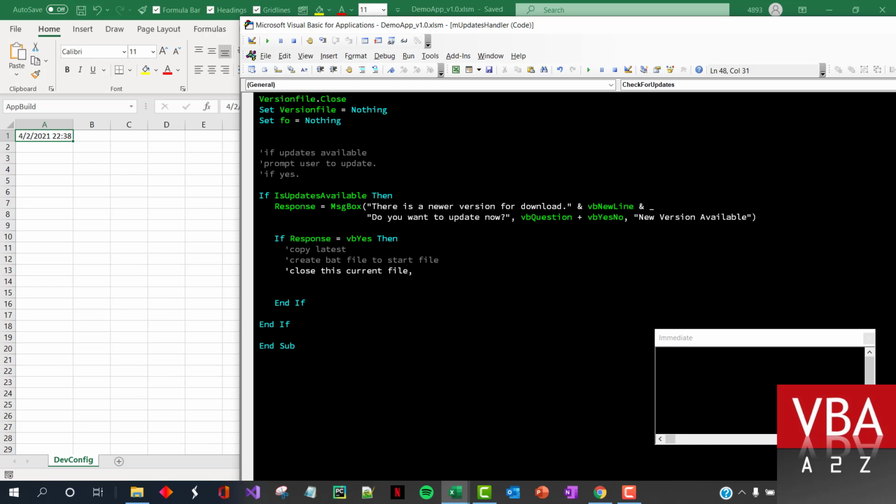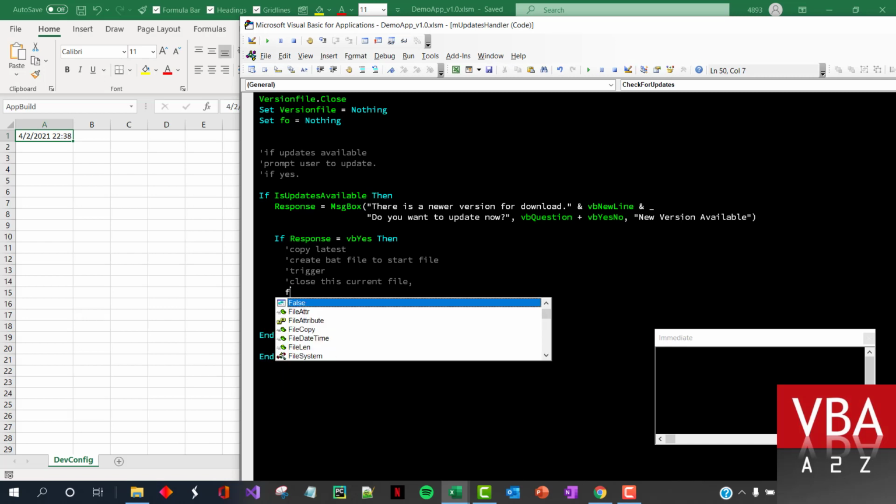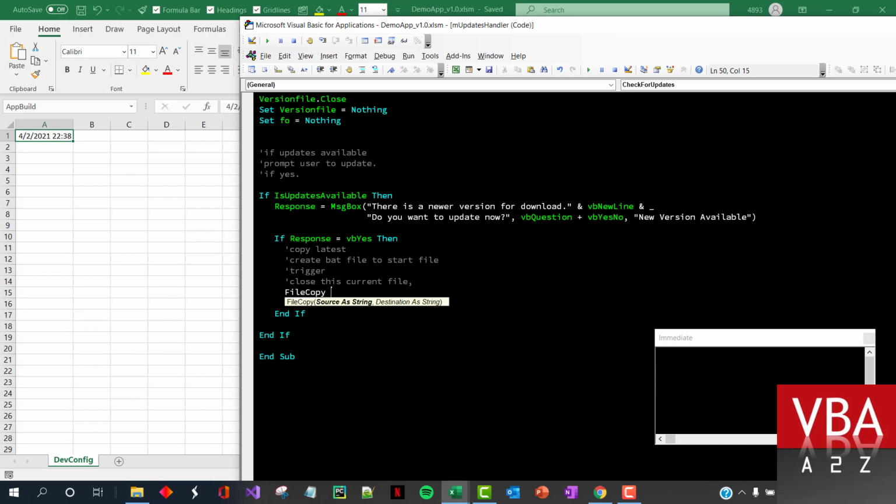After creating this batch file we will trigger it. We will call to open it, and then we'll close this current file. That should be it. So the copying part is simple. We'll just use FileCopy, and then source and destination we will specify here.